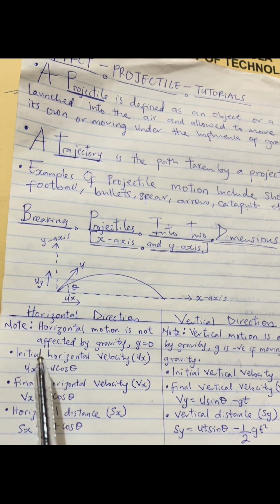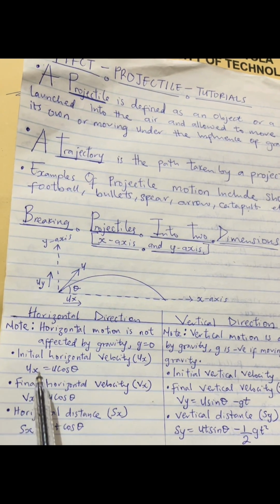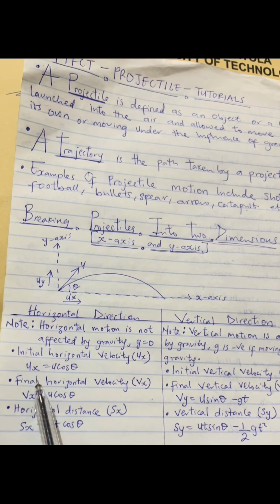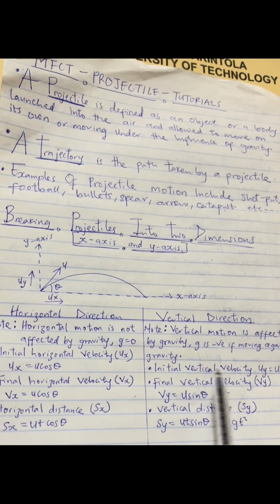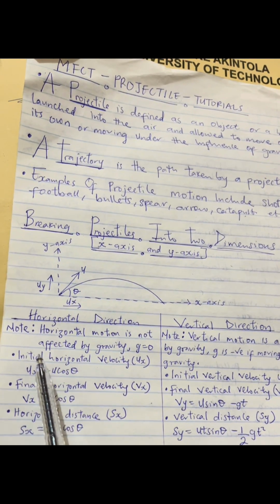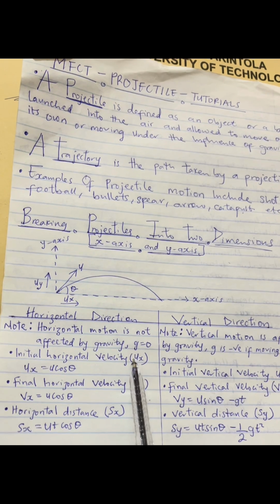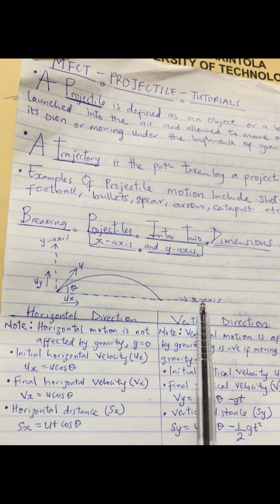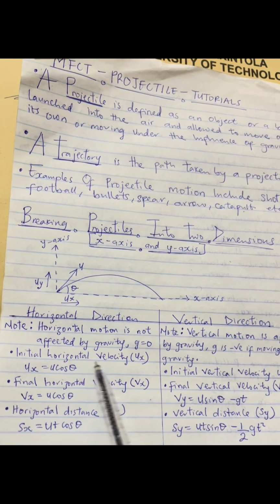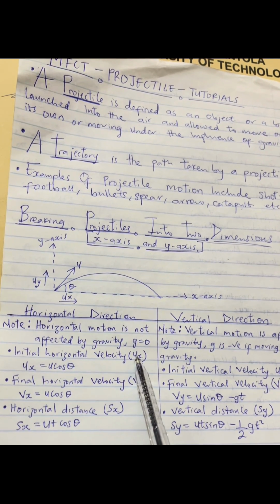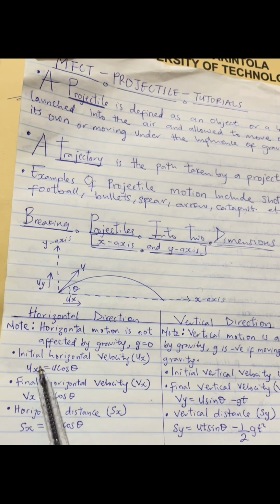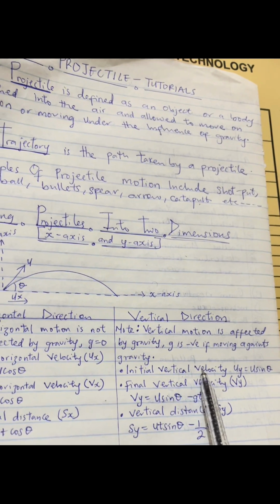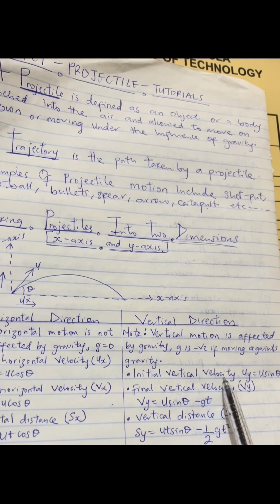But now, if you are talking about the initial velocity, it can either be the initial velocity for the horizontal direction or the initial velocity for the vertical direction. If you are talking about initial velocity, it is represented as u. Don't forget that initial velocity is represented as u, and the horizontal direction is represented as what? As x. So therefore, your initial horizontal velocity will be represented as what? Ux. And the formula for ux is equal to what? U cos theta. And if it is initial vertical velocity, since it is initial velocity, it will be represented as u.